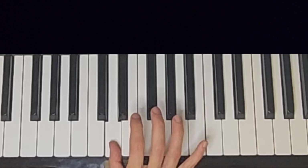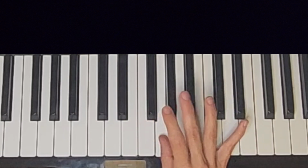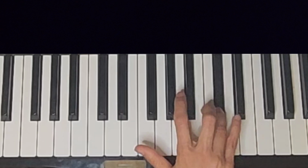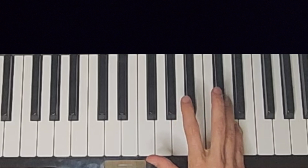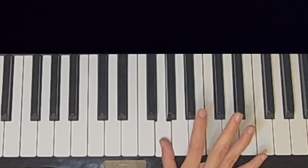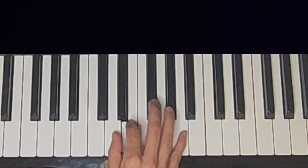Finger one on D, finger two on E, finger three F sharp, cross under finger one to G, finger two on A, finger three on B, finger four on C sharp, and finger five on D. Back, D, C sharp, B, A, G, cross over finger three to F sharp, finger two on E, and finger five on D.